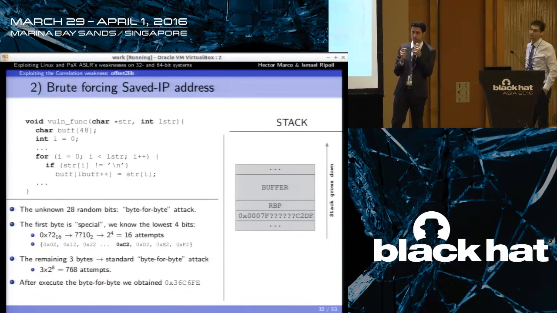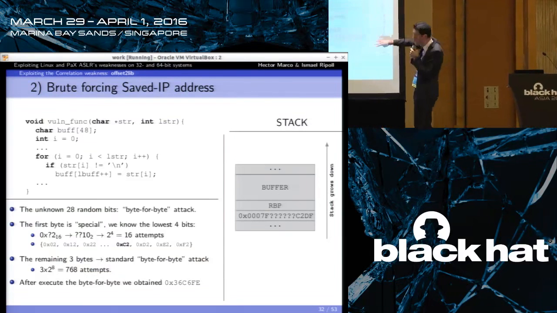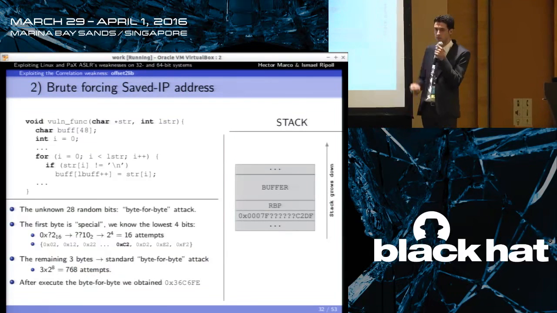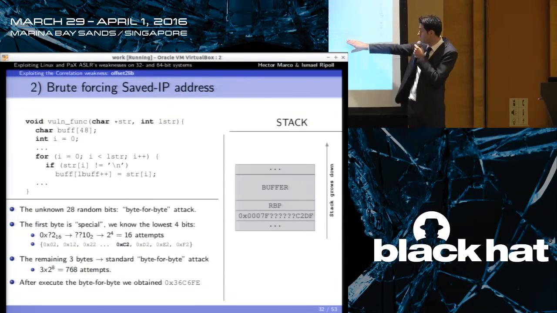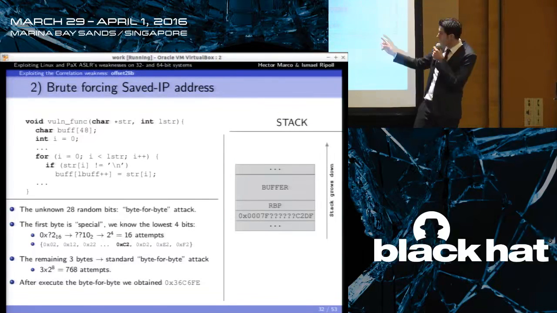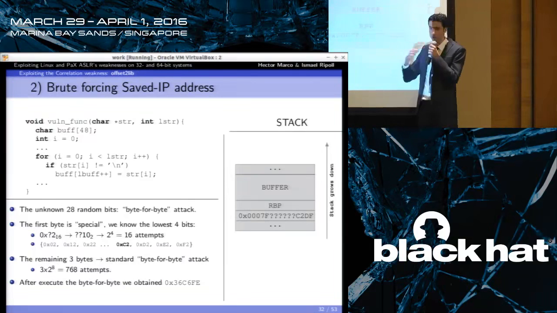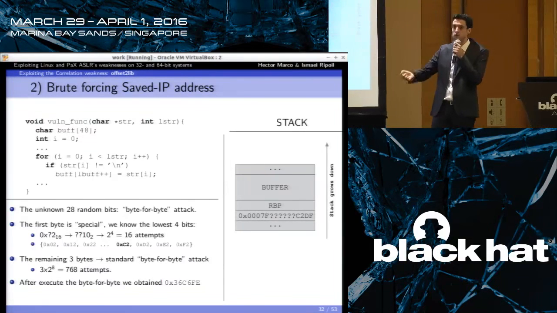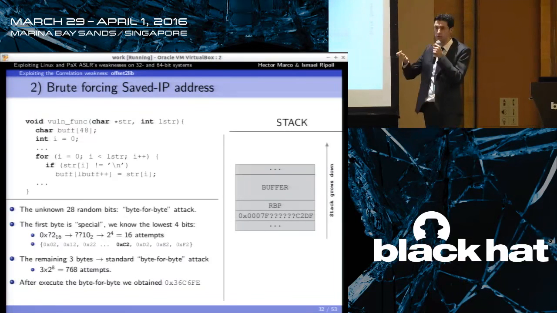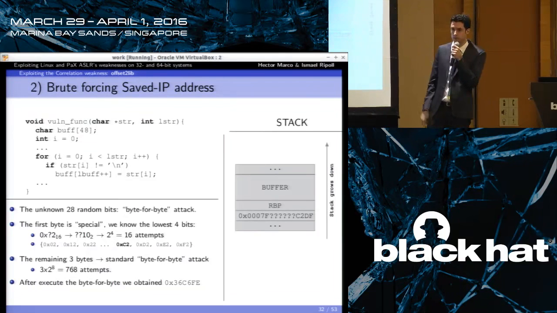Otherwise, if you can only write words, you cannot perform this attack. You need to be able to overwrite at byte level, okay? And the last overflow is the complete address. So I'm going to put this address in order to see if I get the correct answer from the server. So you are sure that you have put the correct address.